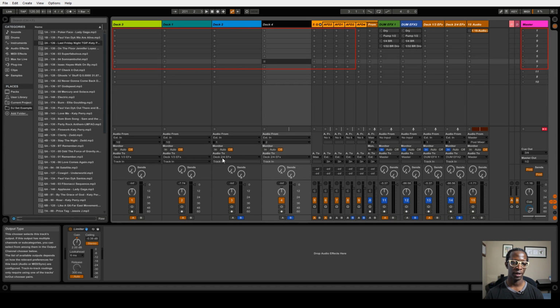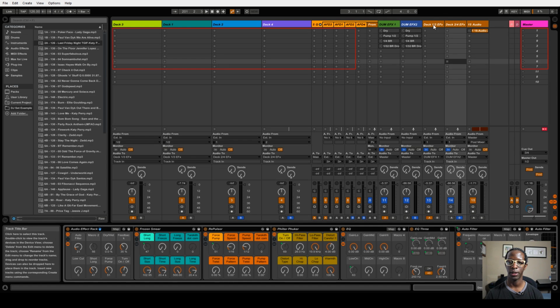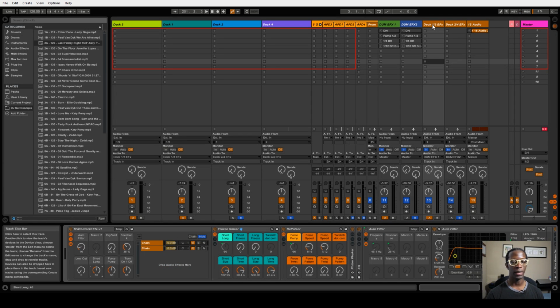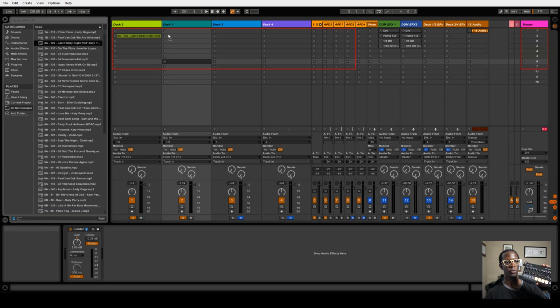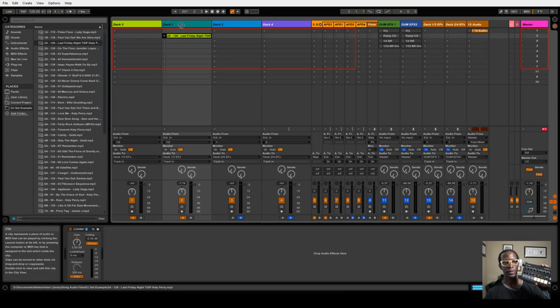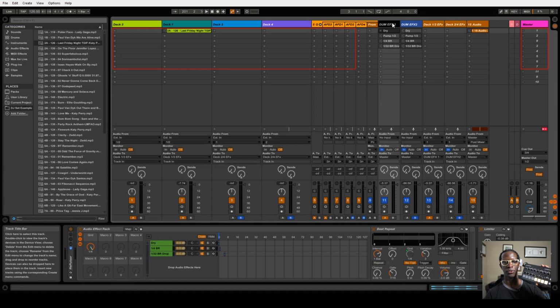All of the audio gets routed to deck 2 for effects, and all of the effects go through here. So the way I have my Novation Launch Control set up, I have a few dedicated knobs set up to control the effects. I have a Launch Control, just the standard Launch Control, not the XL. But what I did was, for instance, deck 1, it's playing some audio. We'll just throw in this one here. And I can control the effects for that just using this slot here.